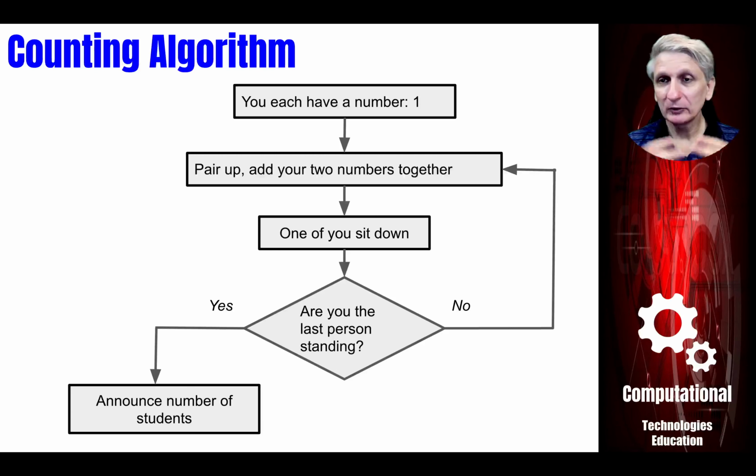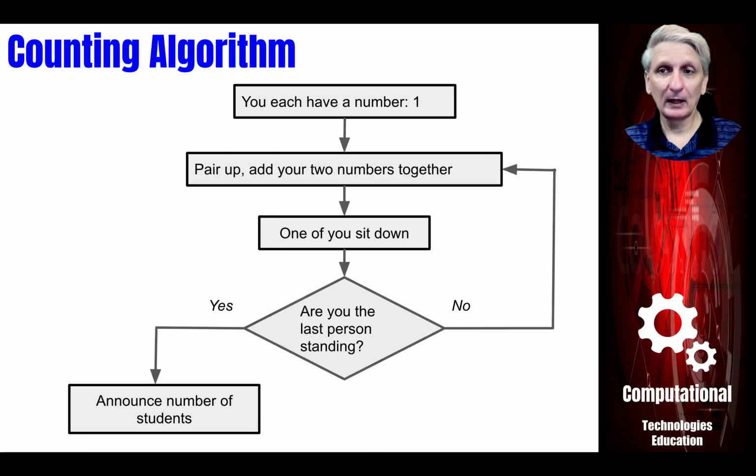And then everyone else then pairs up and they both have the number 4, combine, number 8, and one of them sits down. And we keep going until relatively quickly there's only then 2 students left. They add their numbers together and we get the total number of students or people that have been involved in that little algorithm. So this is an example where algorithms can be very powerful. We can use this algorithm, a very simple algorithm, to solve a problem that would be almost impossible in many other ways.